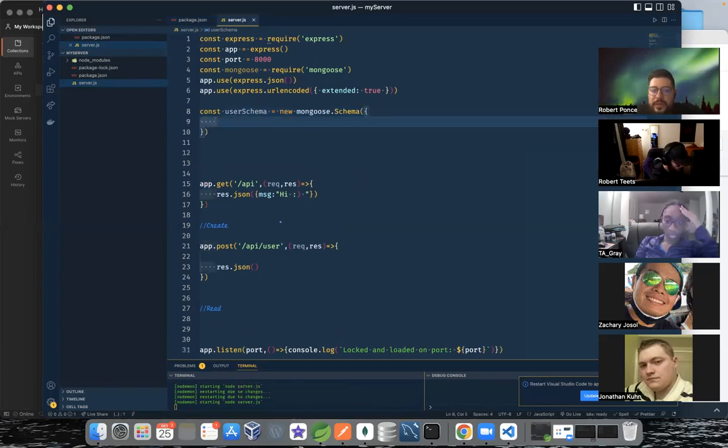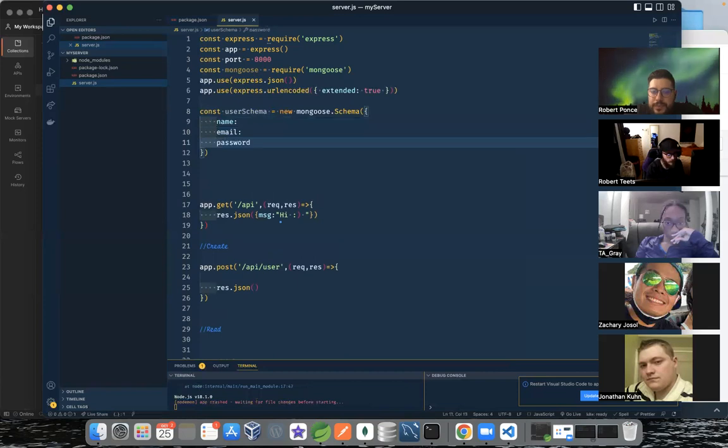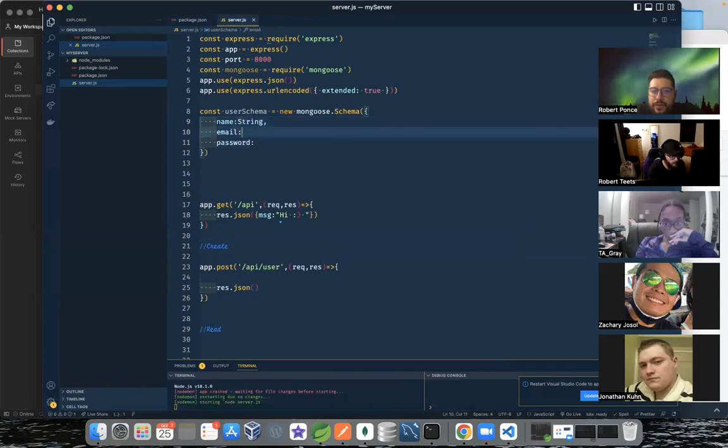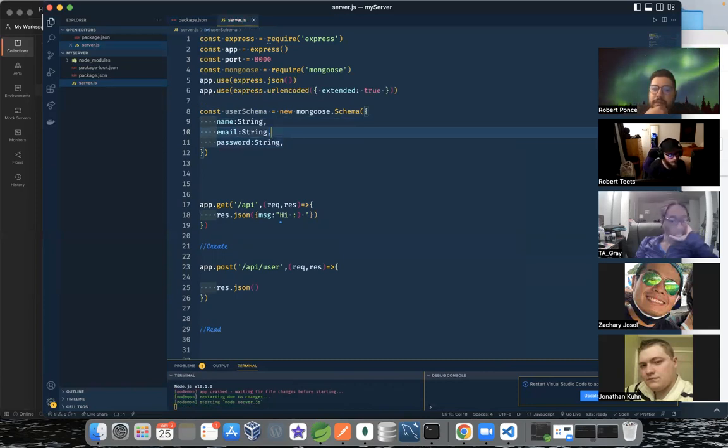So I'm going to give it a name, an email, and a password, and then I'm just going to say string, string, string, okay? This is saying I'm going to create a name with a type of string, email with the type of string, a password with the type of string. Perfect, nothing too crazy, just very basic, okay?